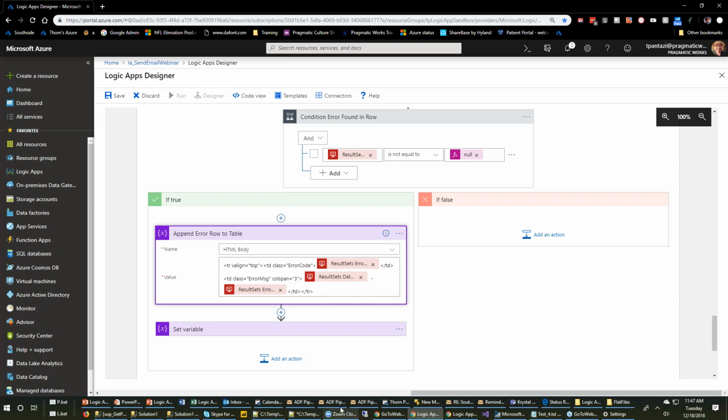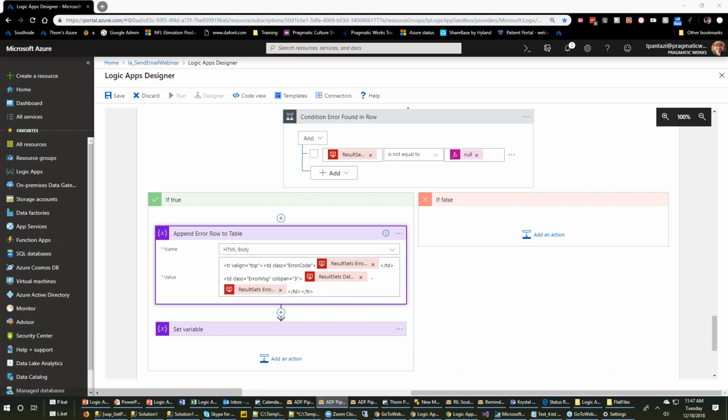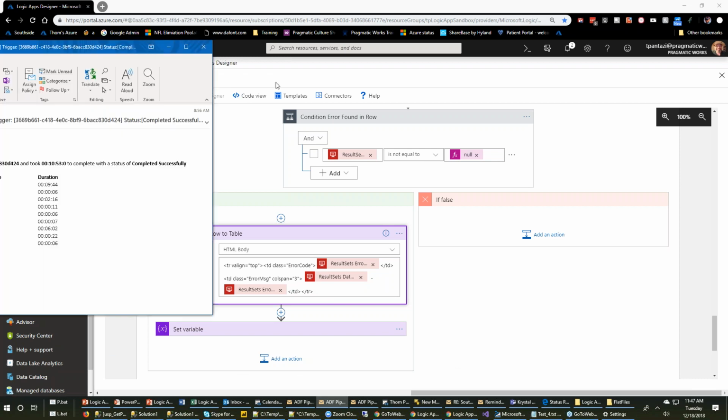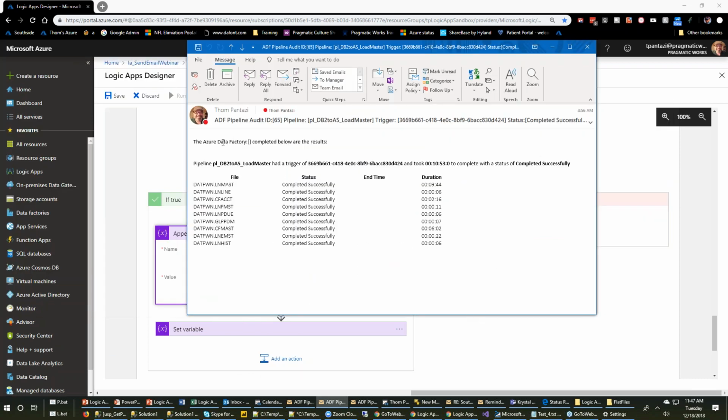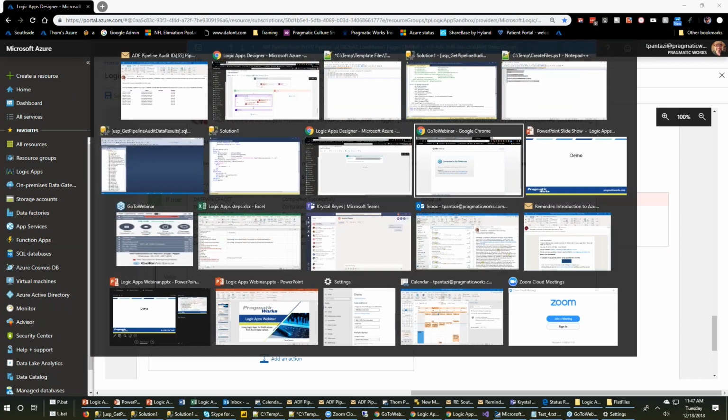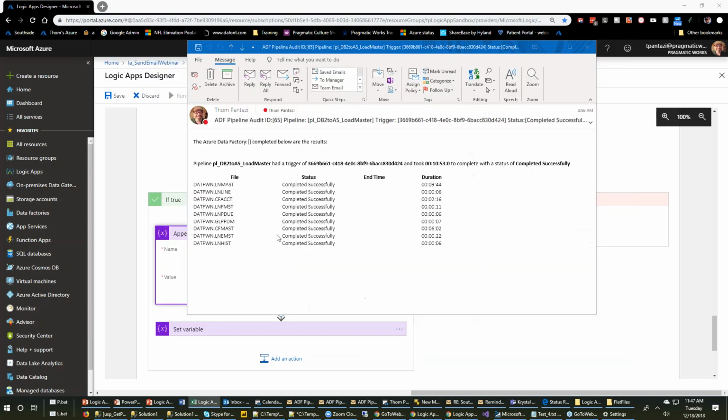And this will make sense. Matter of fact, why don't I show you what this looks like now? This is what a clean email would look like. It has the subject, as you can see, and then a little bit of header information. This is what we built first. And then this is the table this step is building. And then this one, let's see if I can find this one here. I tried to make sure I had 2 out there, but I'm going to have to go back to my Outlook and find that one.